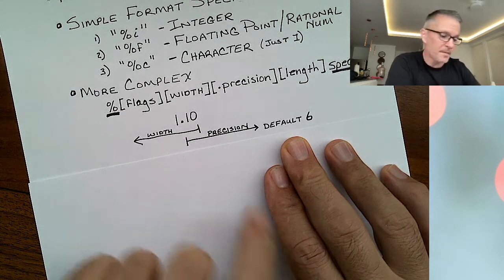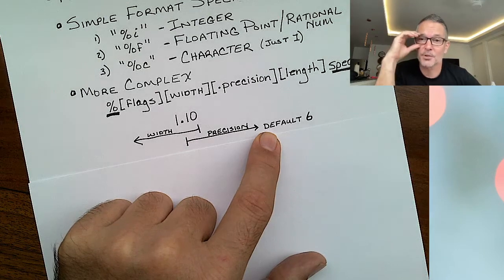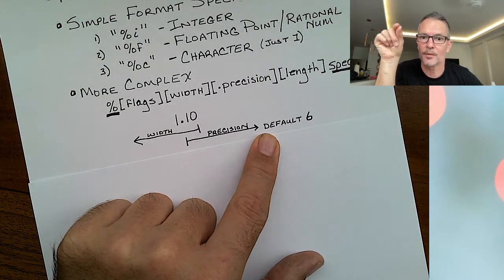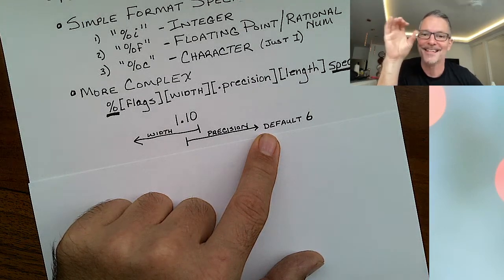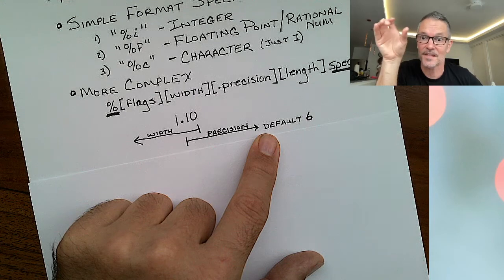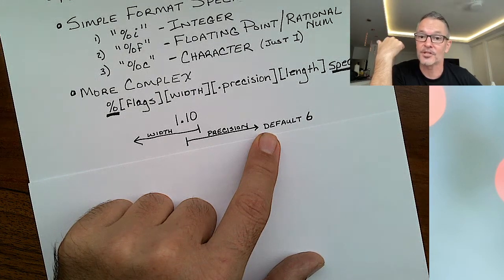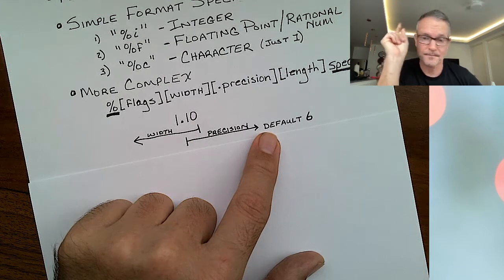The second concept that you can specify, which you specify by putting a decimal place and then a number, is precision. Precision says, how many numbers do I want to appear after the decimal place in a floating point number? By default, the computer's always going to print 6 characters after the decimal place. You can change that. For instance, if you're representing money, you probably only want to print 2. So you just say 2 in the precision.